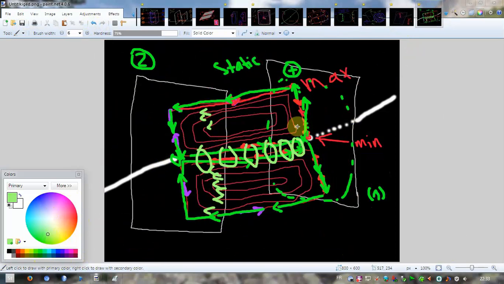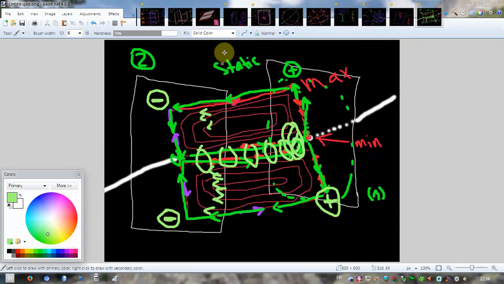And this zone here will have little charge, and here it has maximum charge. For example, now here is negative, and now here is negative.